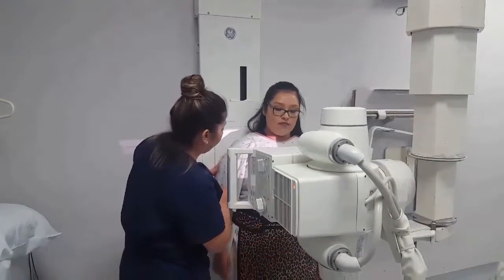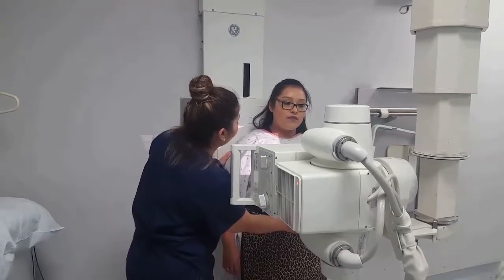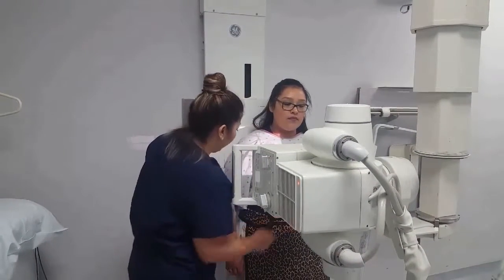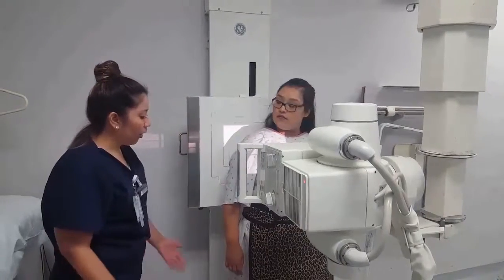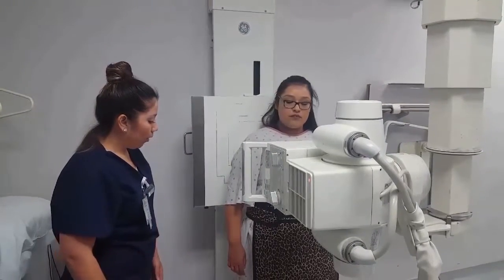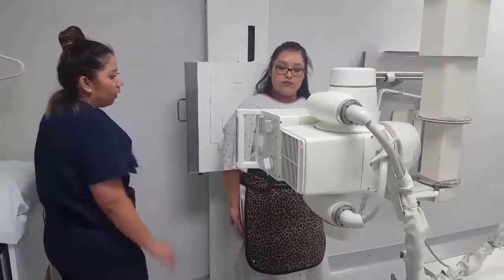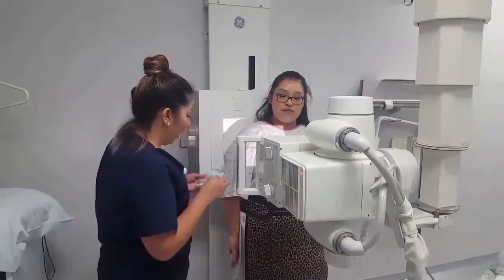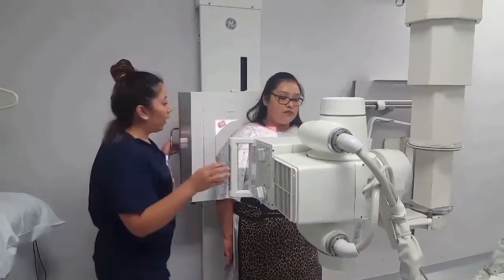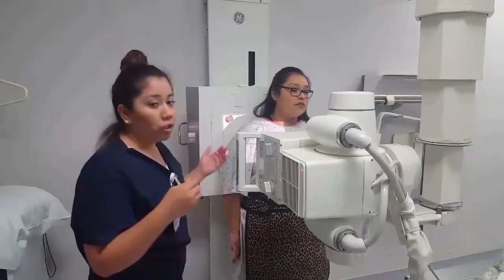So I'm going to go ahead and move my patient a little bit towards their left side. And that will be fine there. And then also, ma'am, since we're doing first the internal rotation, I'm going to ask if you could put the back of your hand towards your side. So once we have that there, then I'm going to put my marker. And then just making sure that my tube is aligned to my wall bucky, which in this situation it is.